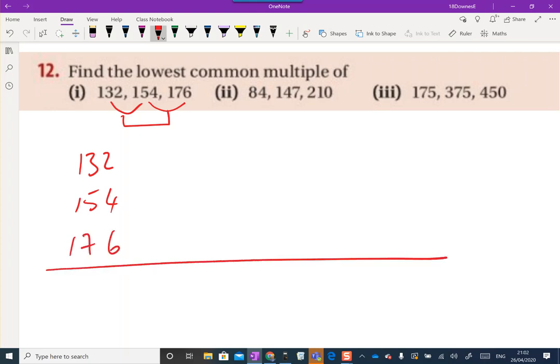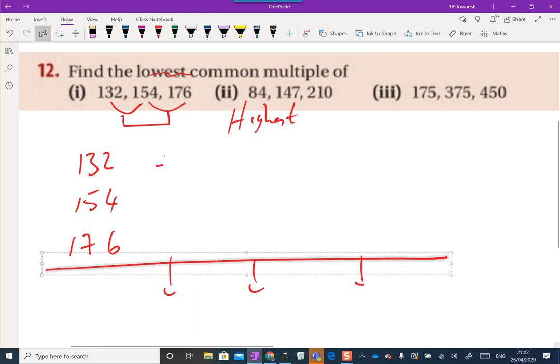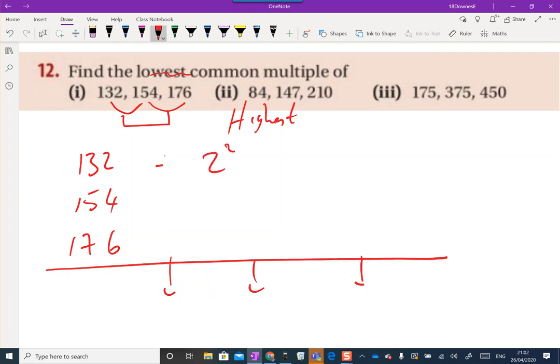Understanding that because of number theory, the lowest common multiple will be a high number, and we take the highest powers as we run down like this. I might be able to speed things up a little bit, because getting the prime factorization is a pretty trivial business. You can't really go far wrong once you know how to do it. So you're going to get 2 squared times 3. Now look for a gap, because there might be a 5 and a 7 in the other numbers. There's no need to look ahead, just leave gaps.